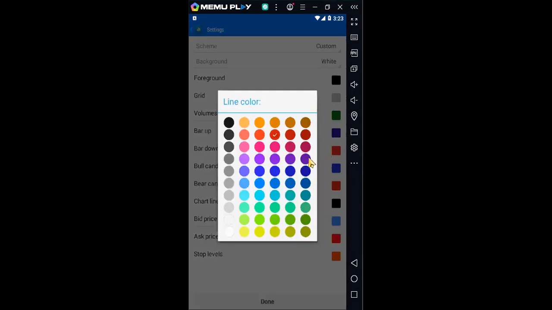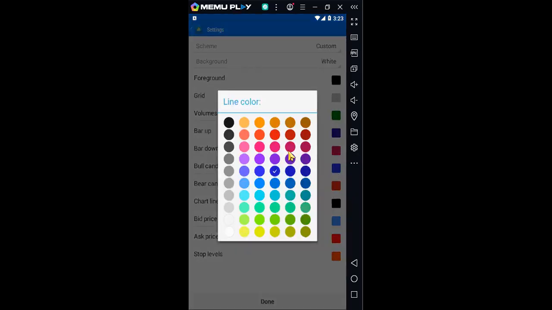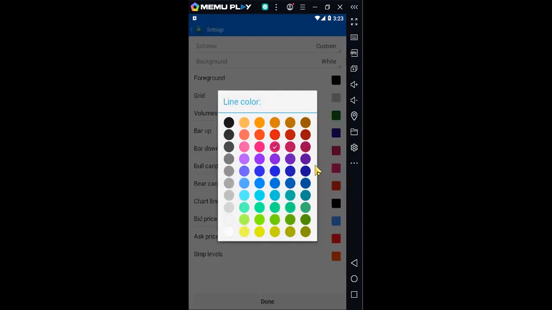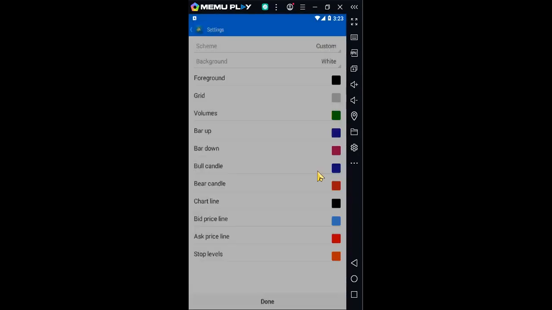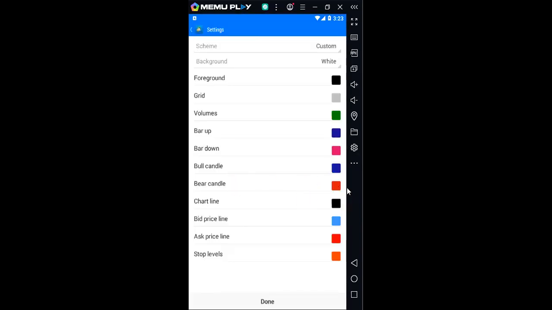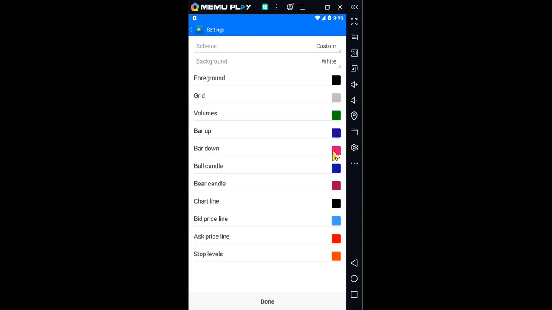All right, so I have this and I have the next here. Sorry, bull should go to blue. Bar down should take this color, and the bear should also take a darker color and a lighter one.